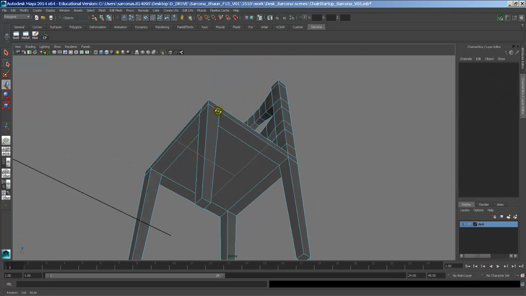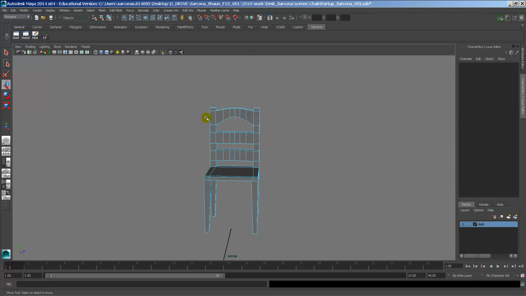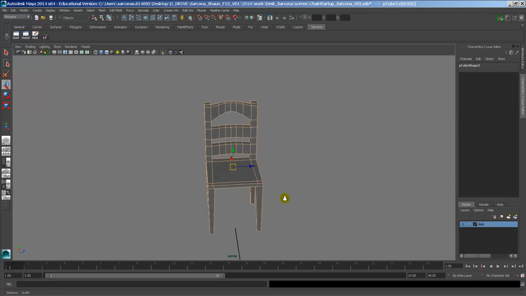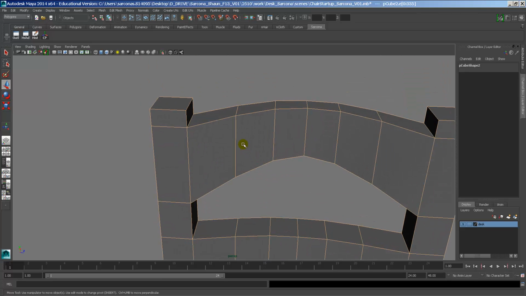Alright, but this can be very difficult to isolate the exact pieces. So it's actually a little bit easier, I think, to marquee everything and then deselect the stuff we don't want. The deselect button is control. So I hold control and I double click these edges here.